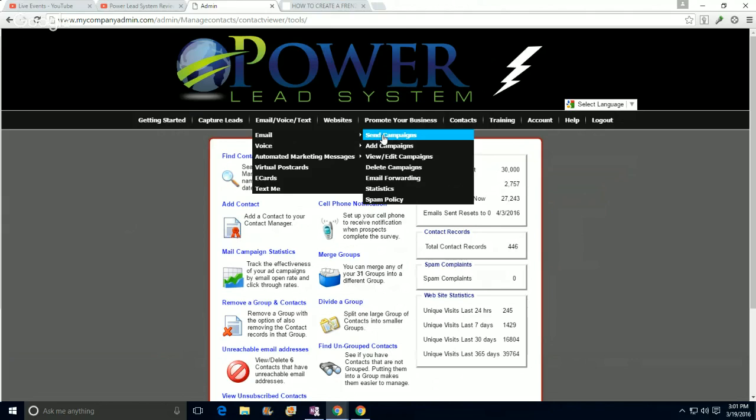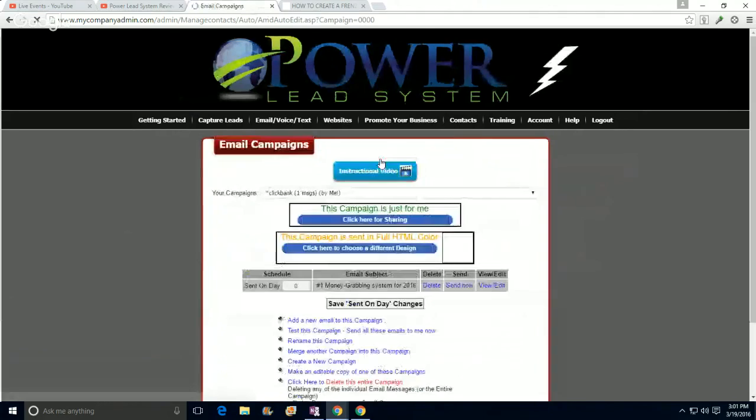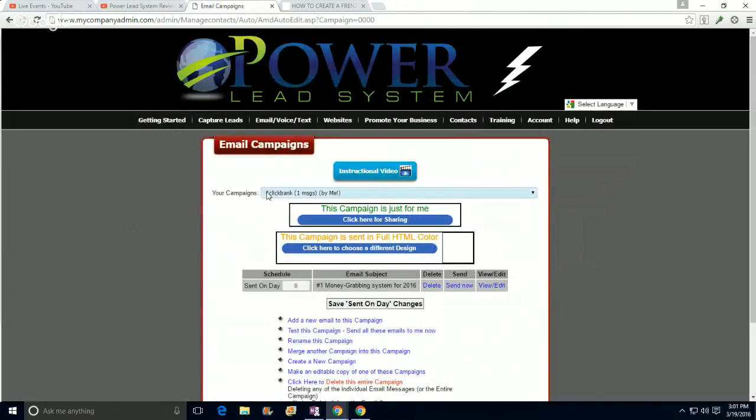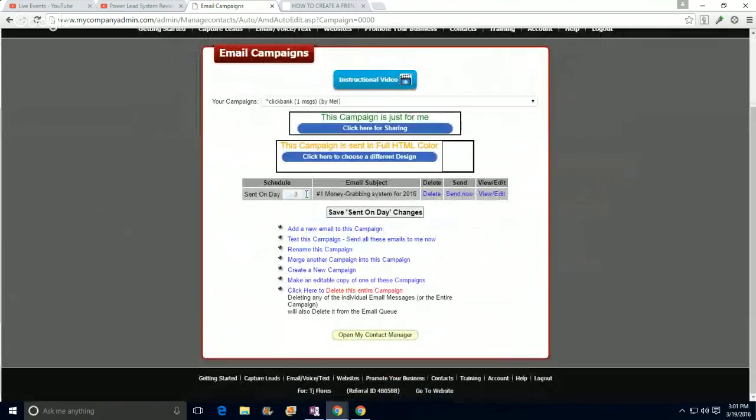You can send a campaign, all right? And this is what I do to send out a daily email. If I want to send out a daily email, I just come over here to view and edit emails. And what I have chosen is I just put a little star there, as you can see. I think it's shift and the number 8, and then I gave it a clickbank one message, which is not really talking about clickbank. That's just how I personalize my message. As you can see, it's right here.